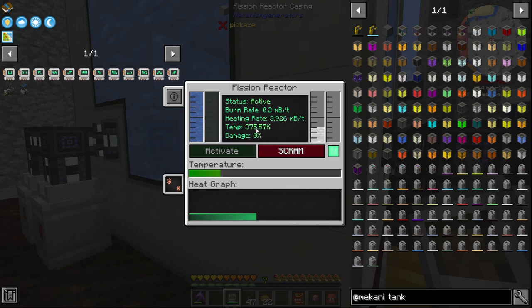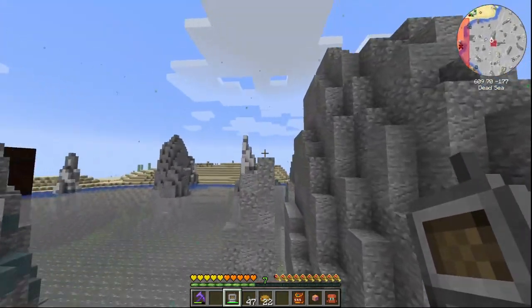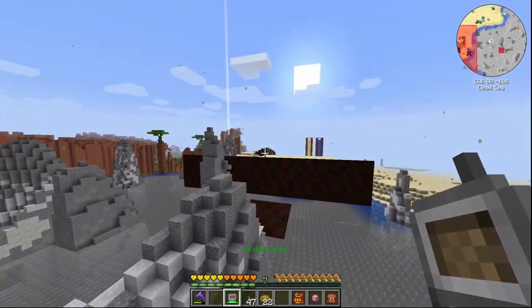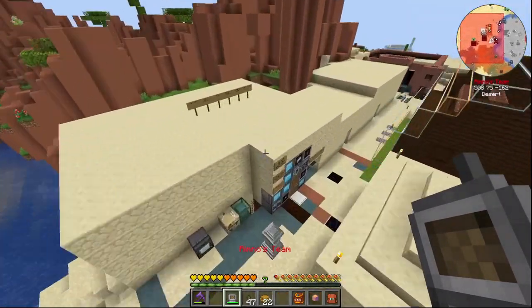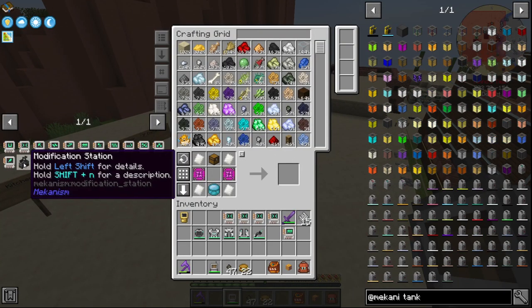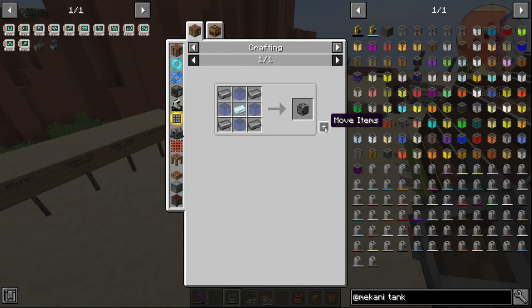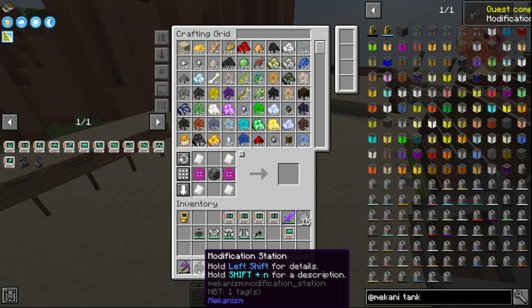The temp, I don't know how high the temp can go, but I think that's just about right. I think so. But, okay, let's go back. We've got the polonium, one piece of polonium that we wanted. We are going to make the modification station. There we go. Gosh, we need one steel casing. Might just make a bunch. Okay, so we've got the modification.